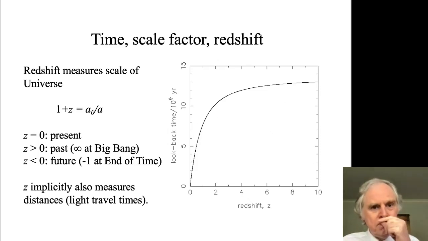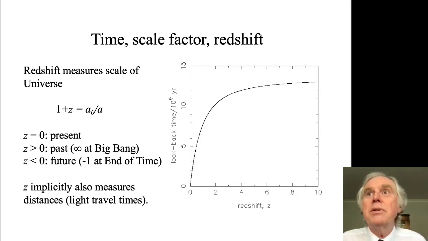So redshift tells you the size of the universe at the time that an object that you're looking at that has a redshift emitted that light. And so it also implicitly measures the distance, because it tells you how long the light has been travelling towards you. So we use redshift in a number of ways, one of them being a measure of date, time since the beginning of the universe, time since the present, and one of them being as a measure of distance from us. Those things are interchangeable.